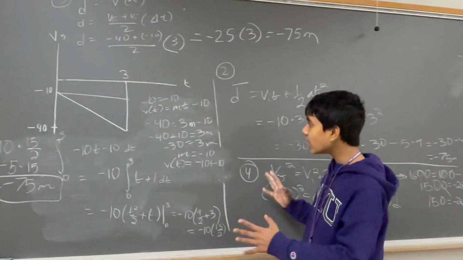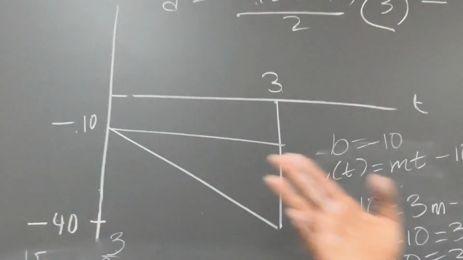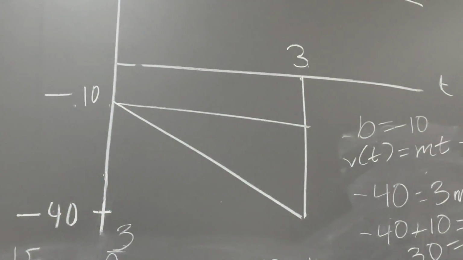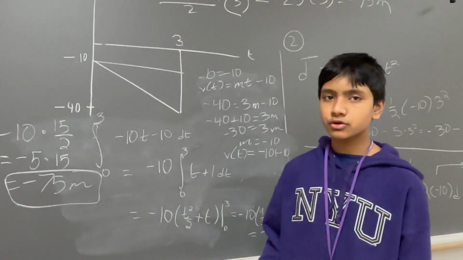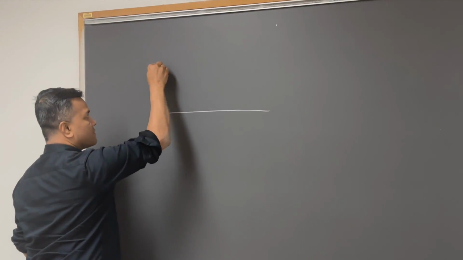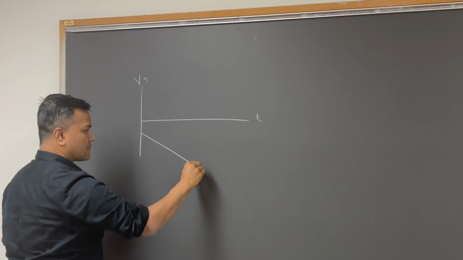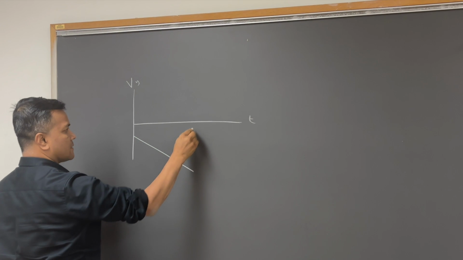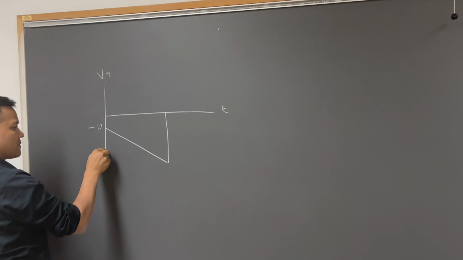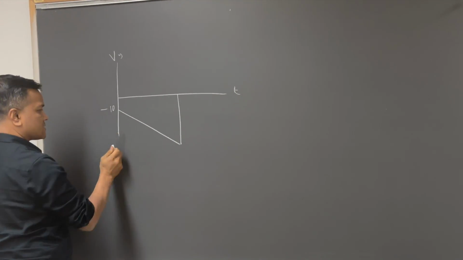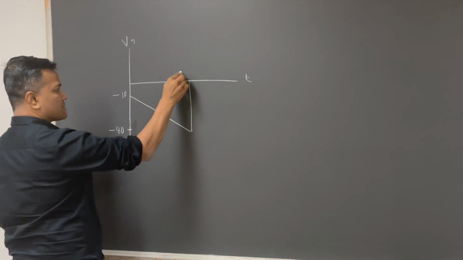I'm going to show you 5 different ways of figuring out the distance traveled given a velocity over time graph. And the last one requires calculus, so you're probably not going to be able to use it until 1 or 2 years from now. This is a VYT graph. The initial velocity is negative 10, the final velocity is, let's say, negative 40, and the time is 3.